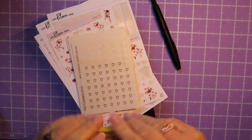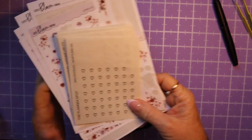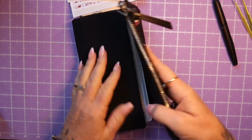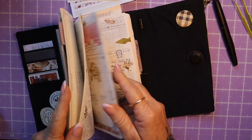I've been MIA for a while. I haven't been feeling the best, not having the best of time at the minute. But that aside, I'm trying to find what is the best planner for me to take away with me.